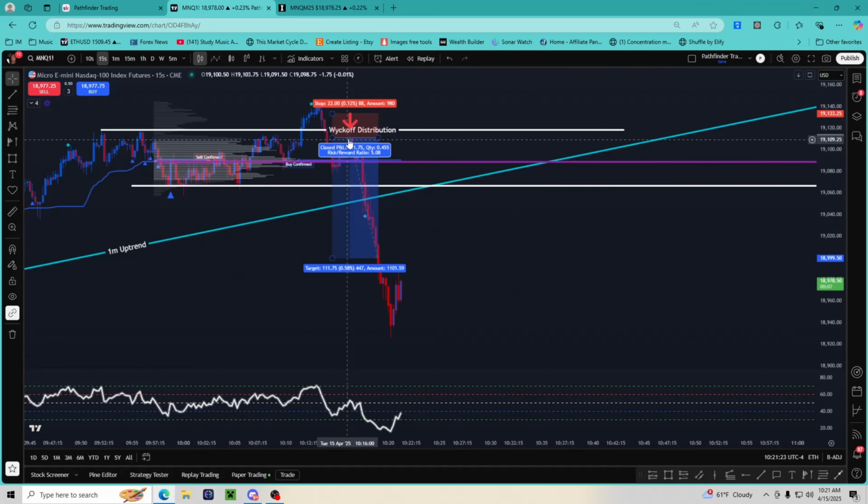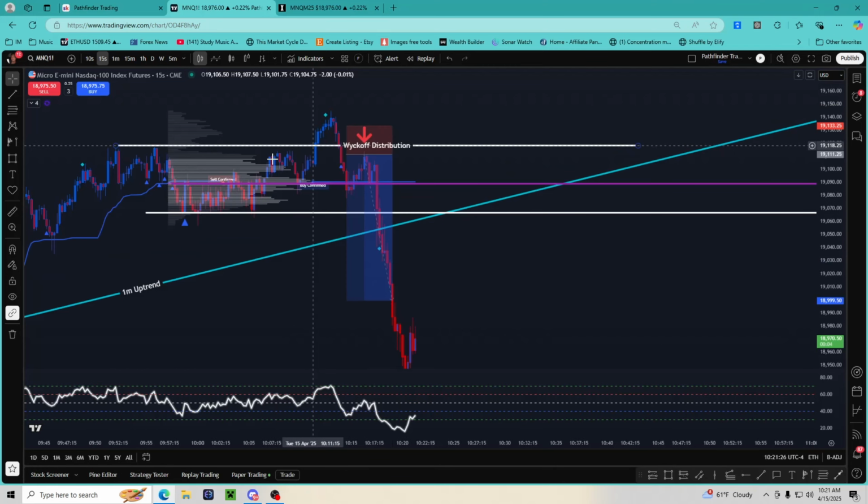It did. So the market definitely gave a bit of a Wyckoff pattern. It had the double top here. It accumulated a bunch of orders. So there's a bunch of distribution that happened here. Then they drove the market higher to hit the stop loss, which we saw. We knew the potential for that to happen, and I said, get out if it does that. We can always get back in.